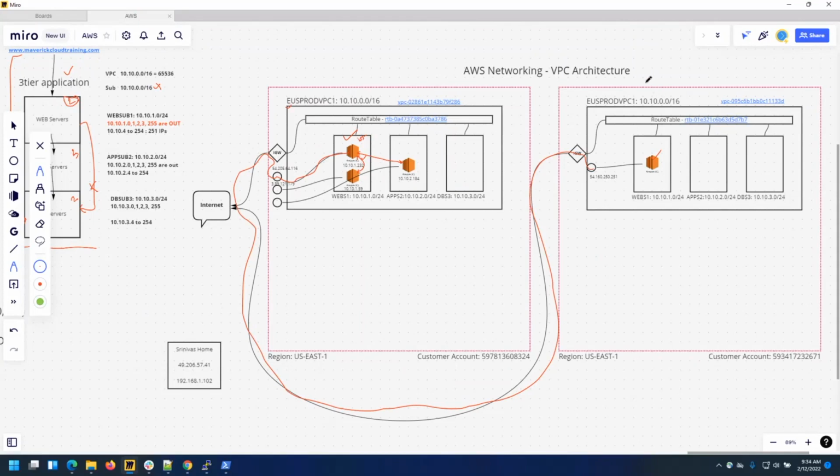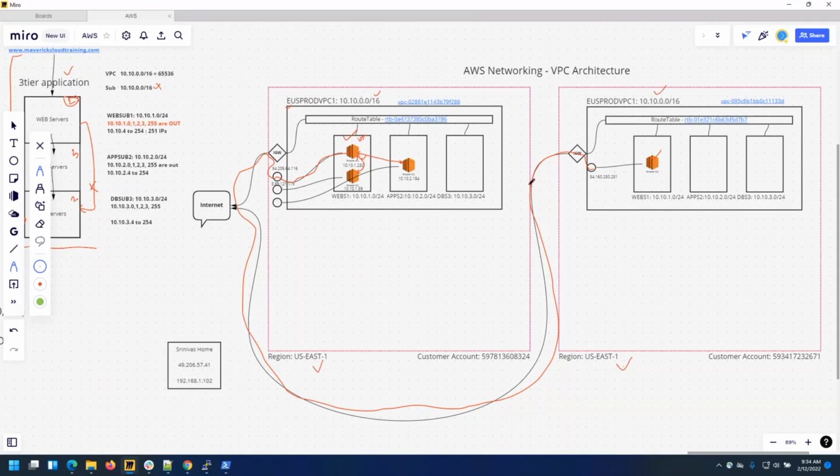Now, this is also in the same building. This is also in the same building. And you are asking why I should go to the internet. That is the only way. That is how it is designed. You should not have internal communication because both the IP ranges are the same. You can't have them connected together. It will never connect together. Okay, tomorrow I will show you practically whether they will connect to each other or not. You will straight away get an error, but I will show you tomorrow.